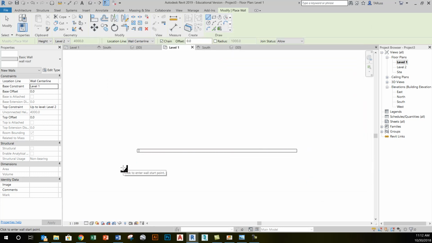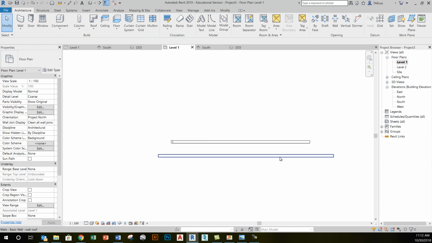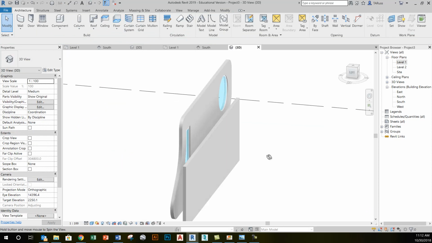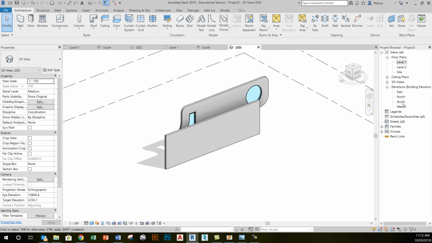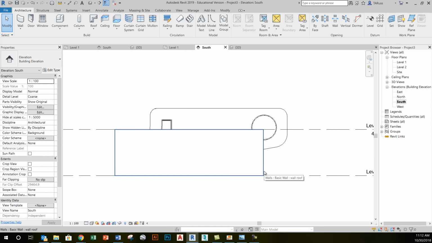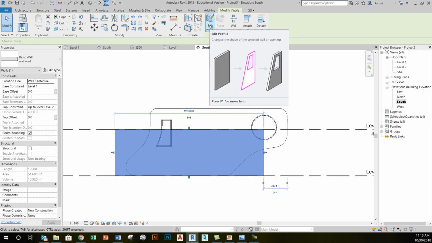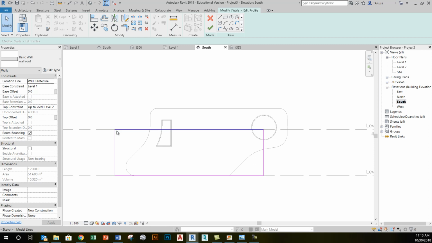And I'm going to deliberately place this in front of the wall that I created in the last couple steps. And now that I've got that wall created, I'm going to go to my self elevation view, select that new wall. So this is the regular, just vertically extruded rectangular wall. And like I did before in the last step, I'm going to select it and edit the profile. And when I click on Edit Profile, again, I'll see the pink lines for the sketch. And I'm just going to select all four of those lines and hit Delete and start from scratch.